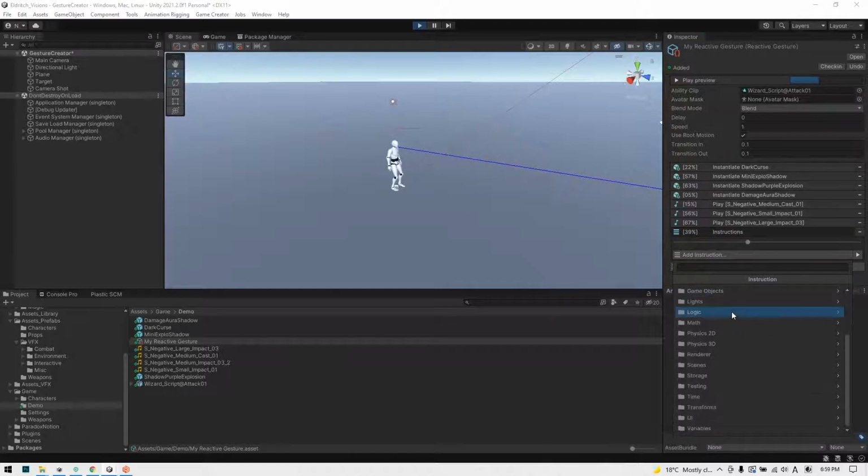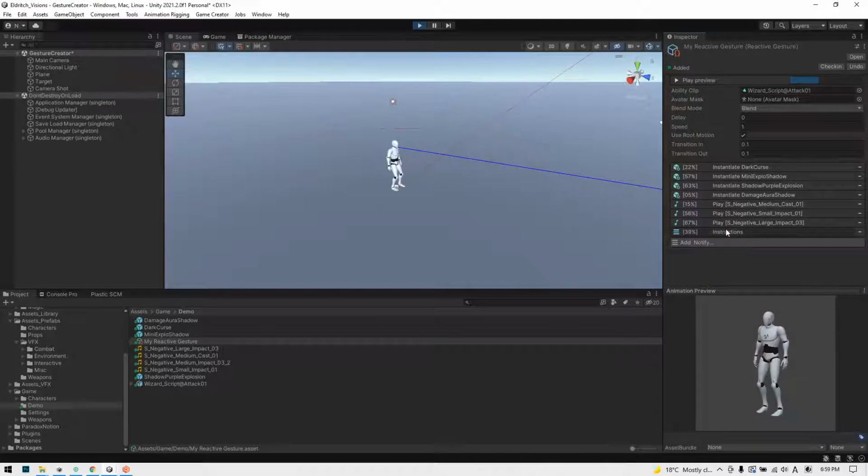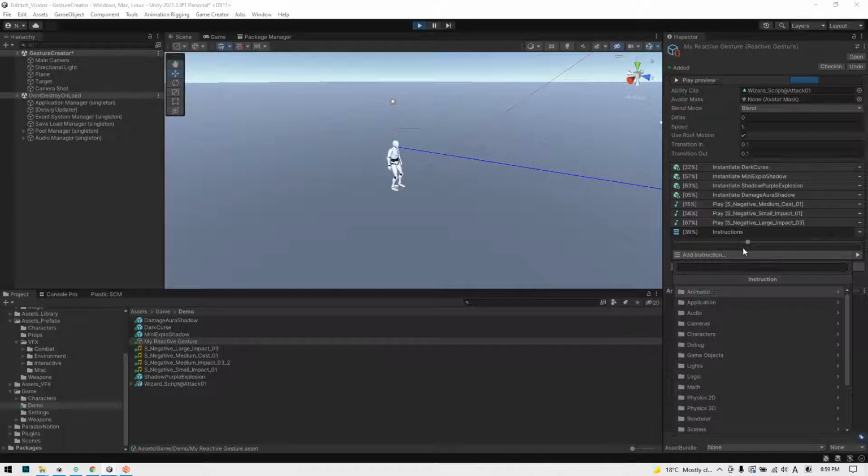There is a caveat though, because maybe it doesn't make sense with all the instructions to trigger them from an animation. I have in mind, for example, if you are triggering a new animation, and if it happens to be exactly the same, then you'll end up with an infinite loop, which is not necessarily what you want, and that might cause problems. But if you stay quite reasonable, it's more power to you.